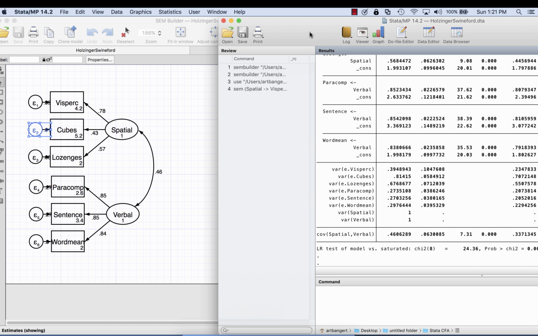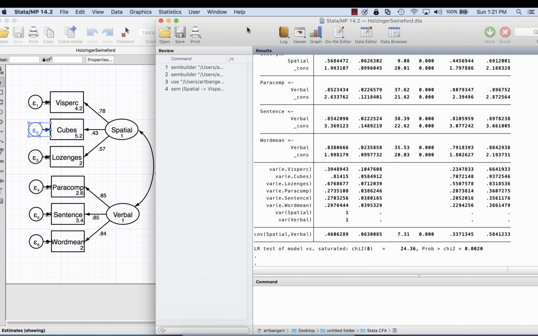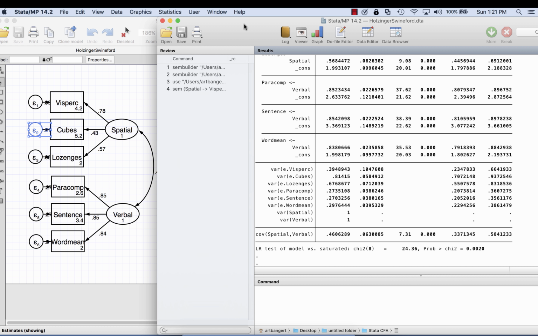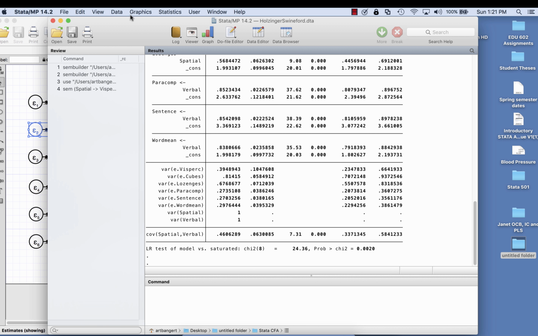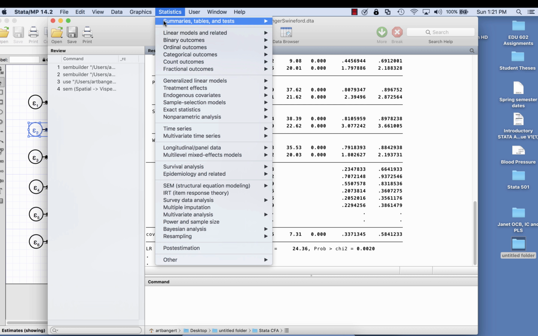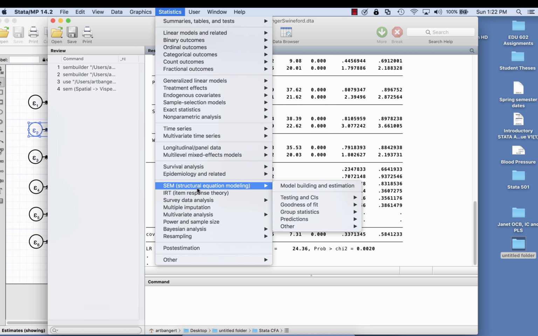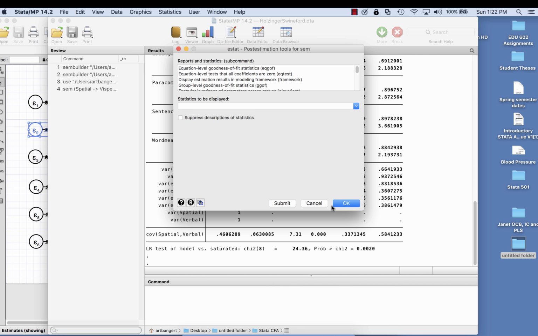Then the other thing that we like to do, and I did present this in the last video, is that we like to see what the overall model fit would be for this particular configuration. And so if we go to statistics and we go to SEM, we can go to goodness of fit, and we want the overall goodness of fit for this particular activity.